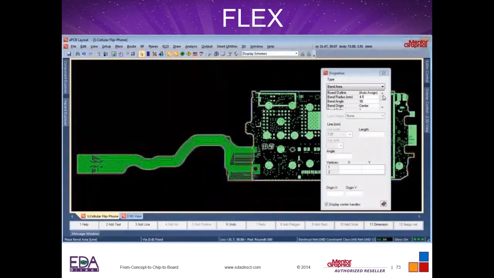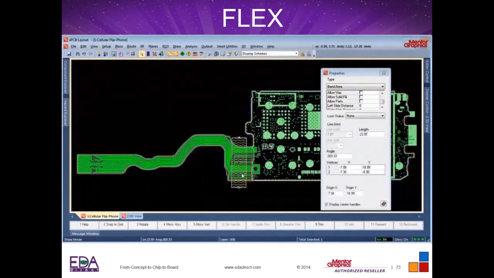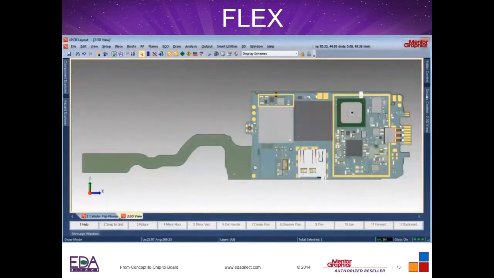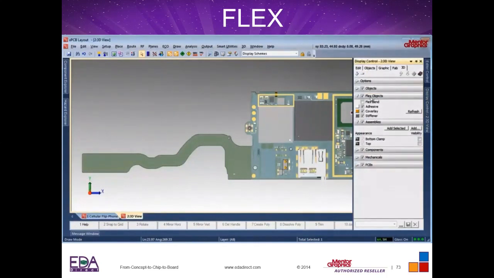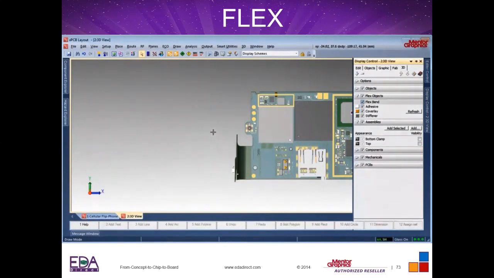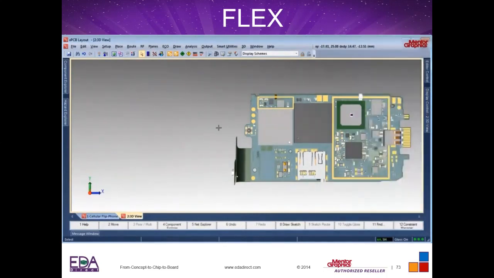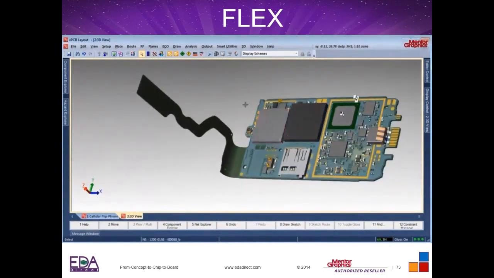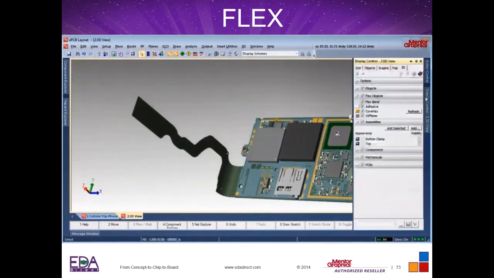3D technology is especially important for flex designs. You can quickly identify design issues, ensure bends are in the correct locations, and immediately validate your design, taking advantage of design real estate in all 3 dimensions. Mentor has partnered with all of the major MCAD vendors to provide true collaboration between ECAD and MCAD engineers. This bridges the gap between the 2 design domains and encourages collaboration throughout the entire design process to ensure that all design requirements are met. Not only can you validate the design in Expedition, you can collaborate and exchange data with the mechanical engineer using STEP or ProSTEP format.